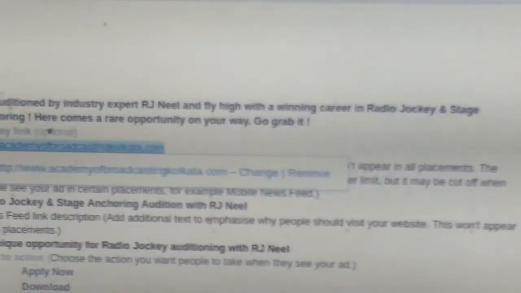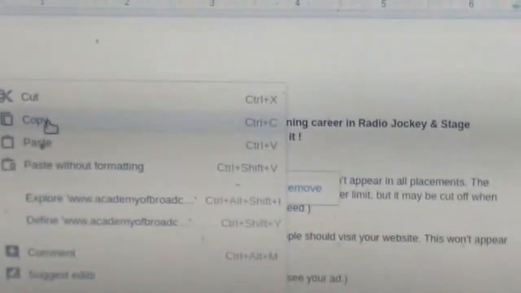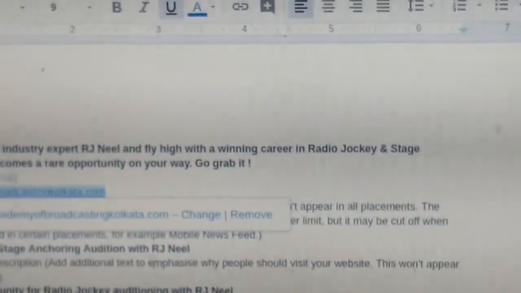So let's put the homepage URL, the website URL. Okay, so this is the URL, and then there is a thank you page. You can further customize what you want to write.